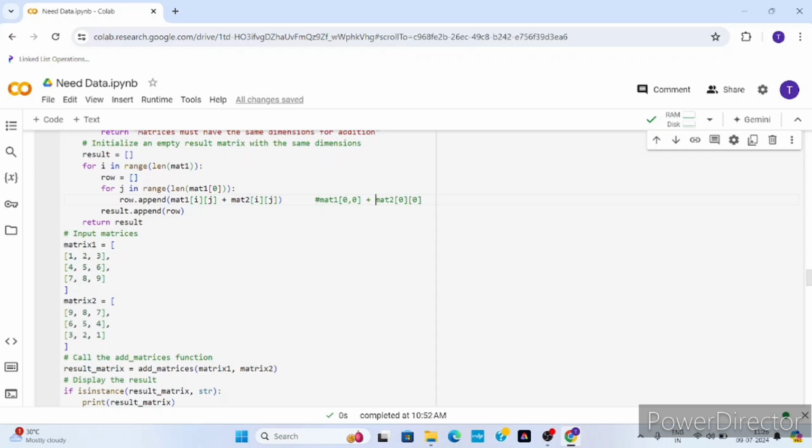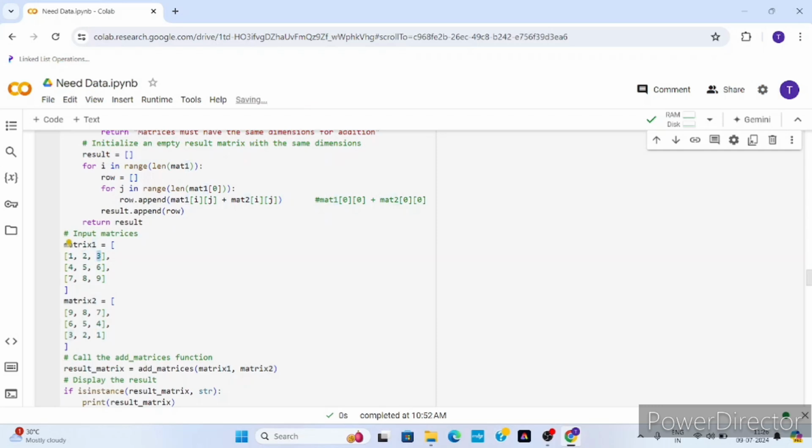Okay, what this means is, in the first box, the first square box is a row and the second is column. For the first matrix, the first row and first column is this value, the first row and second column is this, the first row and third column is this.